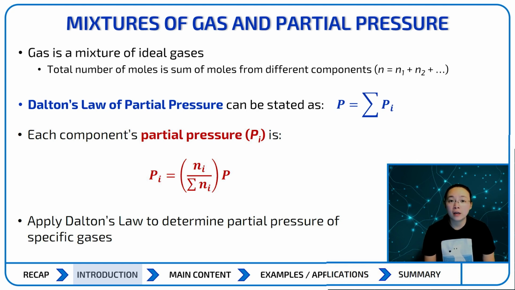There's a different law that we have to know about. It's Dalton's law of partial pressure. And so that's stated as P equals the sum total of all of your individual partial pressures. Each component's partial pressure, though, can be defined using this equation in red. So you have Pi is equal to the number of molecules divided by the total number of molecules times the total pressure. So there are a few questions or practice problems at the end of this lecture that deal with partial pressure to give you more practice on how you're able to apply Dalton's law.